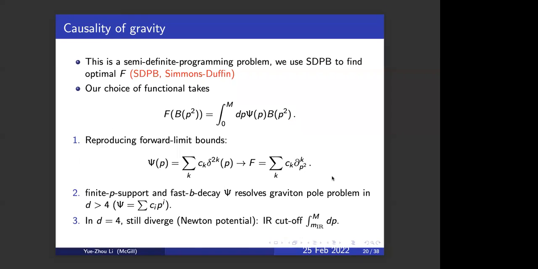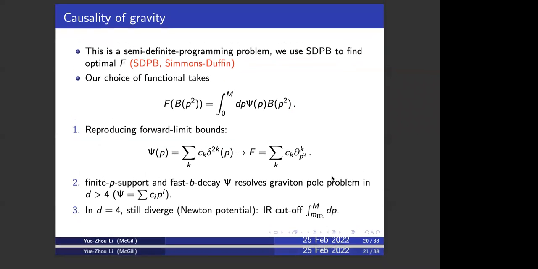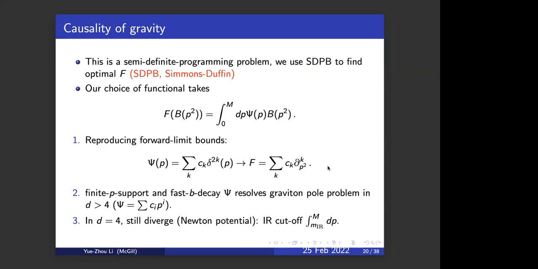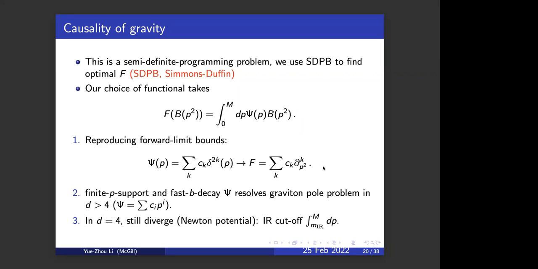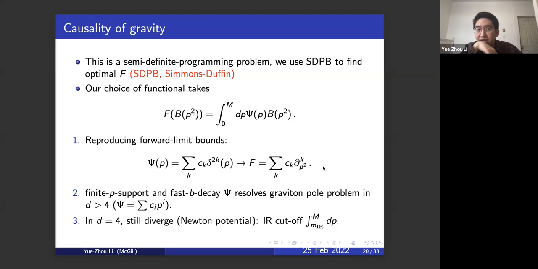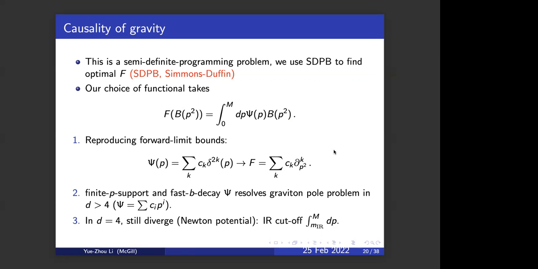The second point is this relation on slide 20. In 4 dimensions, by introducing this M_IR, are you putting a large impact parameter cutoff as well? Originally there was just a small impact parameter cutoff, but now you're putting a large impact parameter cutoff too, right? You're not allowing it to go to arbitrarily large values. Yes, we're not allowing the impact parameter to be very, very large, as I will show you later. If we put the IR cutoff, what we found is that the positive functional cannot always be positive. It will go negative if we go to very, very high impact parameter. Okay, that's kind of interesting. When we get there, I'll probably ask again.